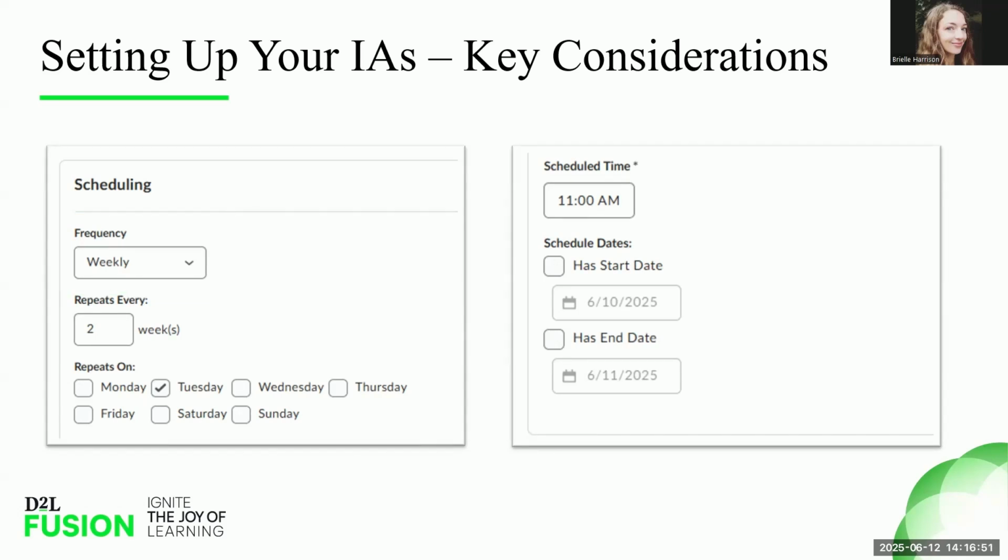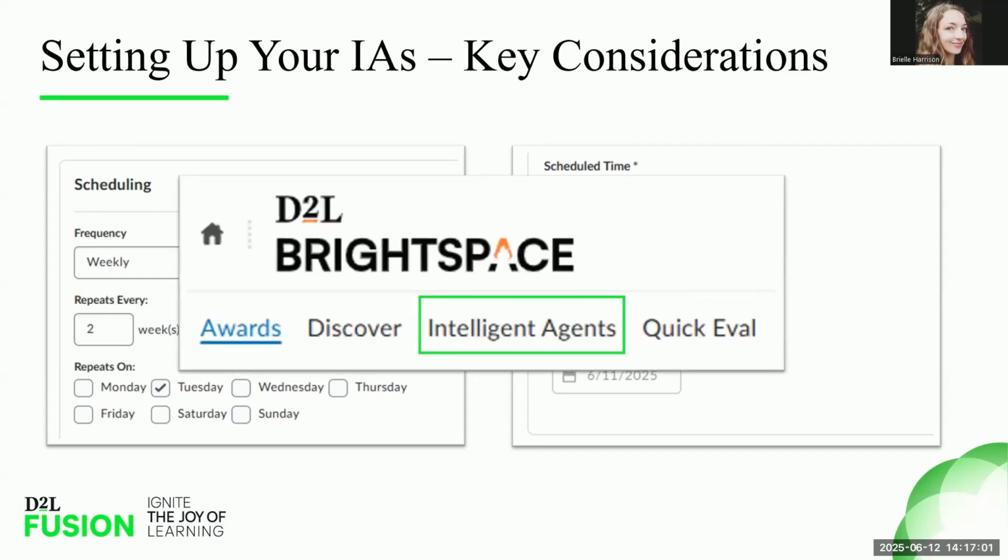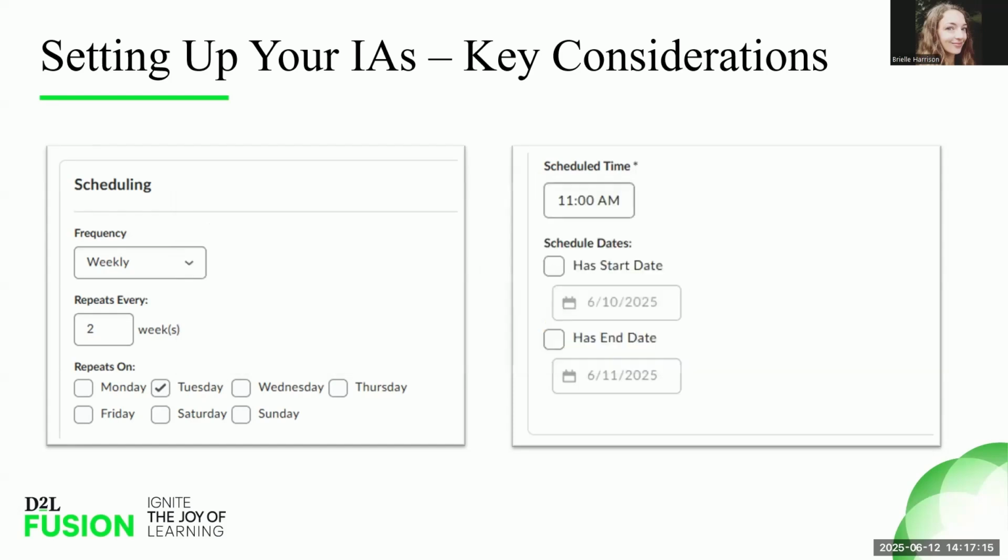And this is where I'll also break the fourth wall momentarily to let you know another cool fact about intelligent agents, which is that not only can you use them at the course level, but you can also set them up at the department and org level of Brightspace, allowing administrators to also send targeted messages outside of specific courses. Okay, getting back to scheduling.